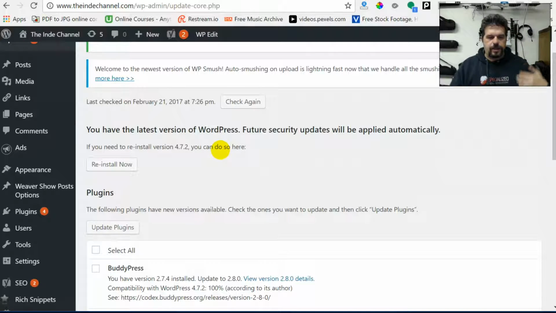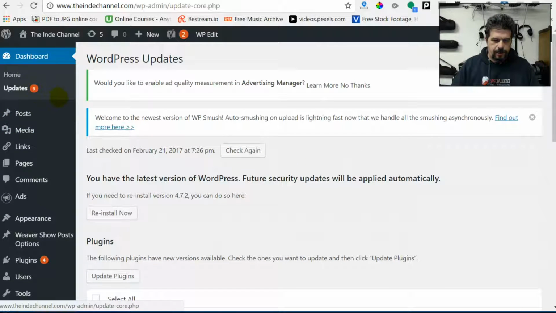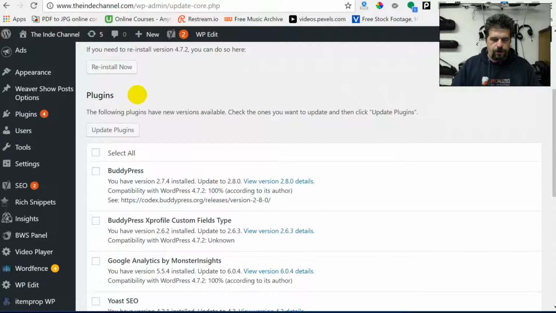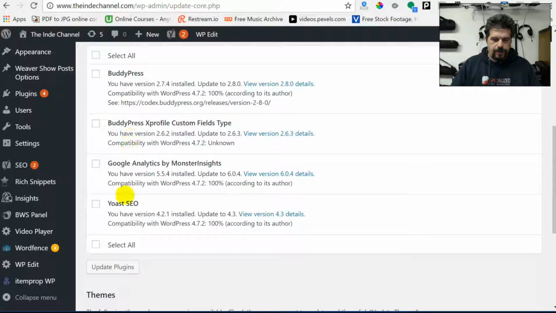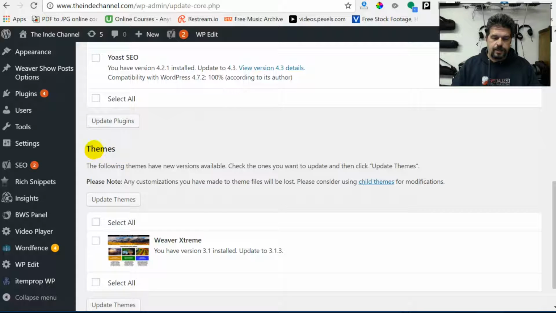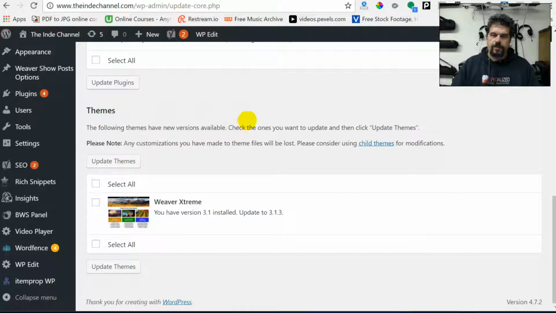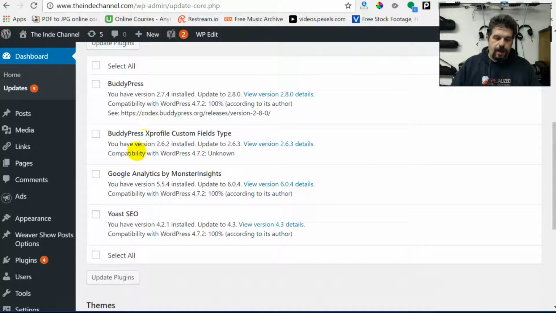So you've logged into the site, you've gone to the updates link, and you see you have 5 things showing up to update. Here are your plugins. These are plugins that are associated with your site and are probably active on your site, so you will want them to have their latest version. And then down here is themes. I don't usually leave any extra theme except maybe the current WordPress theme, if we're using a theme other than a WordPress theme, which I usually do. In this case, we're using Weaver Extreme, so the theme would like to be updated and these plugins would like to be updated.